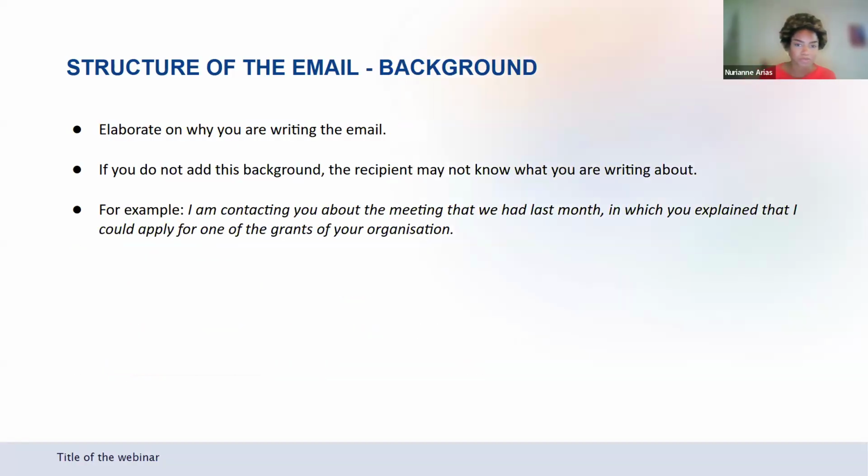More tips on structure. Make sure that you elaborate why you are writing this email. This is general tips. Later, we're going to go into detail with examples. If you do not add this background, this person is not going to know exactly what you want to achieve until the end of the email. And sometimes it's very annoying and unhandy to read an email for 2 minutes, and then at the end, you know what the person is emailing for. For example, dear Beatriz Janes Jimenez, or dear Miss Beatriz Janes Jimenez, I'm contacting you on behalf of the YLD program, or I'm contacting you on behalf of my diabetes association in the country. Make sure that you mention it immediately. Don't elongate your emails too much.